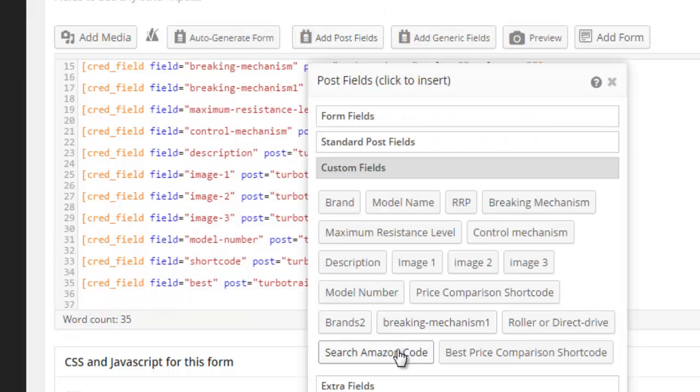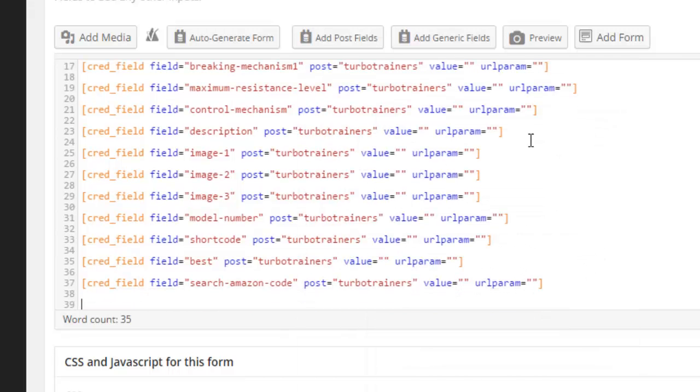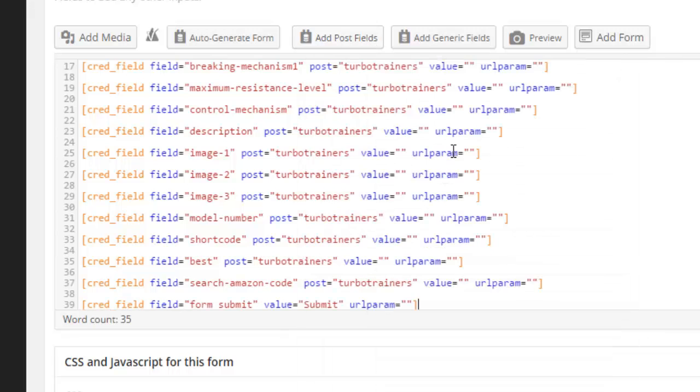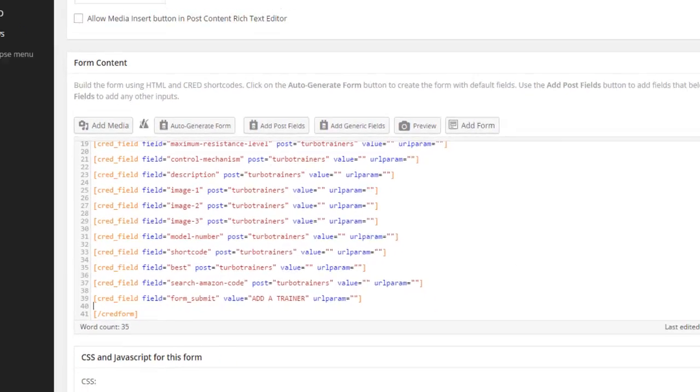And finally we've got the Amazon affiliate code, and then we need a submit button at the end, so we go post fields, form buttons, form submit, and the value, the words it says submit by default, I want to say add a trainer. Right, so that's all the fields we want. I'm going to save that.